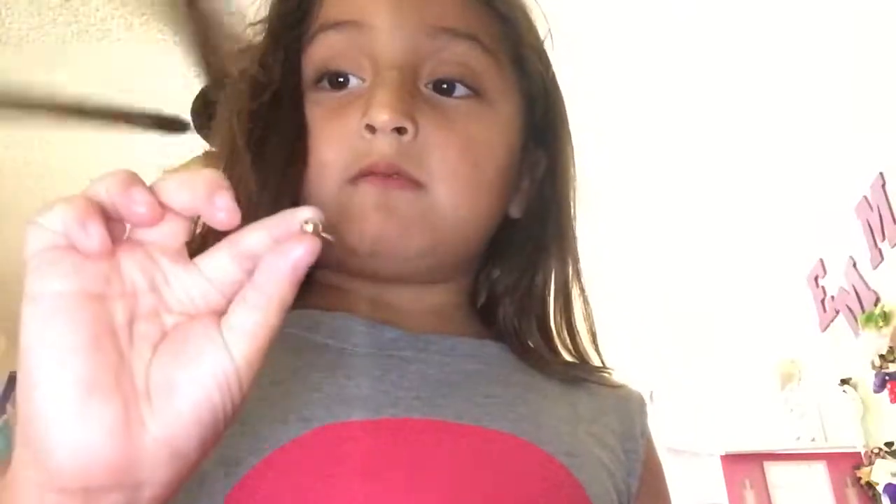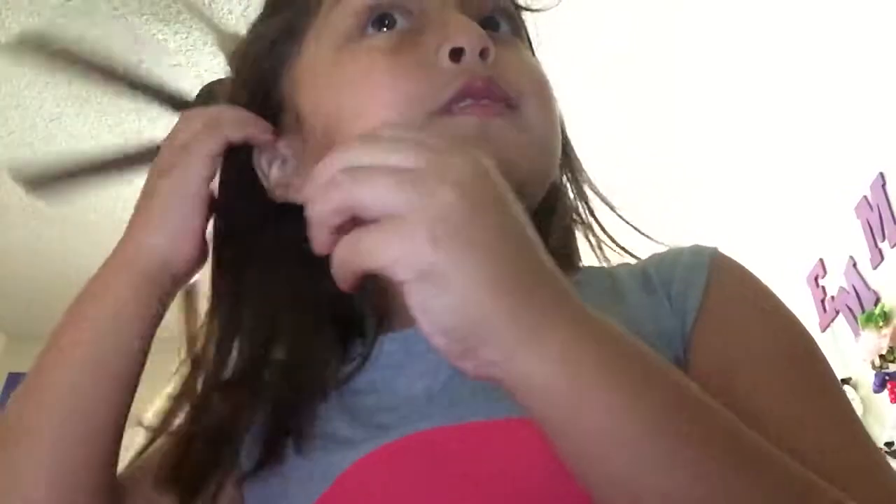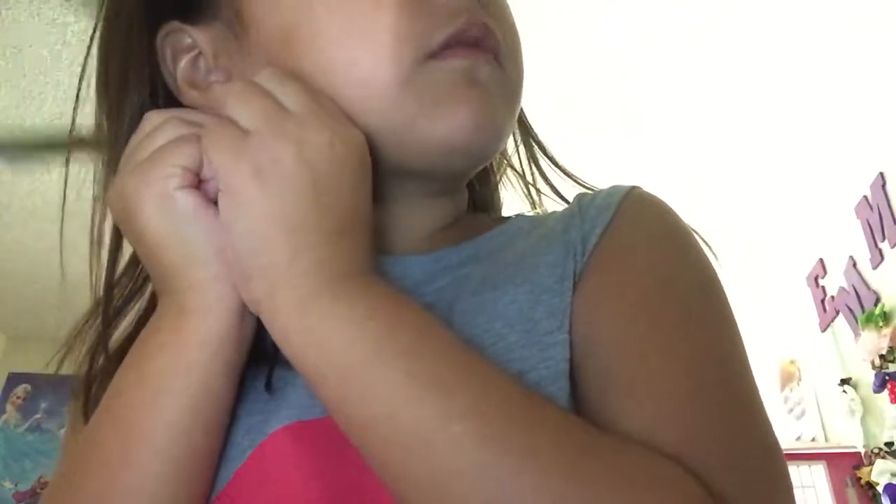Now I'm going to do it. I'm going to put hers back. Hers are kind of bent — she probably bent them a little bit. Here are my earring backs, right here. Let me get the other one. So I'm going to look in my mirror, or I can look at you guys and do it. I'm just going to look in my mirror, because I don't think that you guys are really going to work.